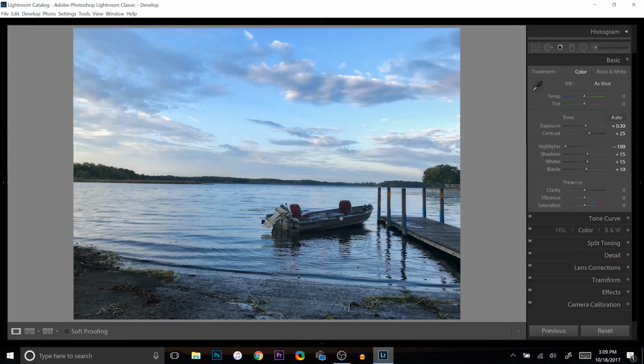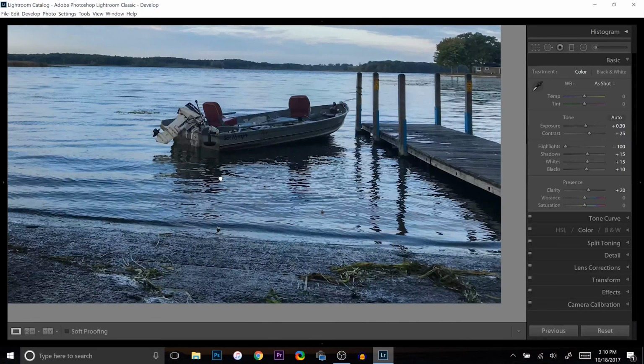Vibrance, I like to bring that up just a little bit. A lot of people like to bring down the vibrance and then up the saturation for this weird effect, but I'm not too crazy about it. Sometimes I bring both of them up just a tad to bring back the color of what I saw when I was there. So those are a few really quick tips that you can do in the basic panel. If you don't spend a lot of time on your iPhone images, I understand that, but if you want to make it look better for your Instagram or whatever, you can really do that.